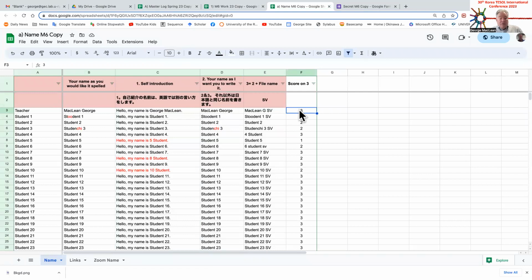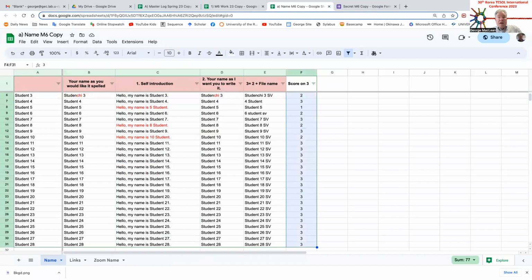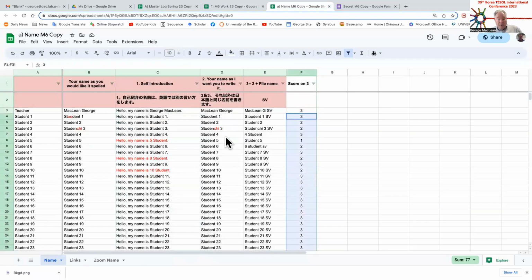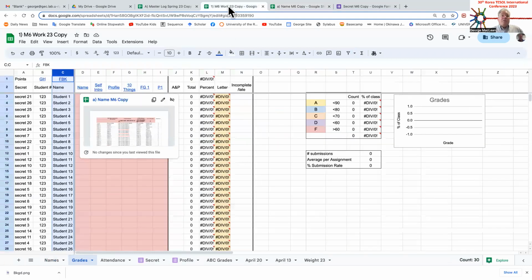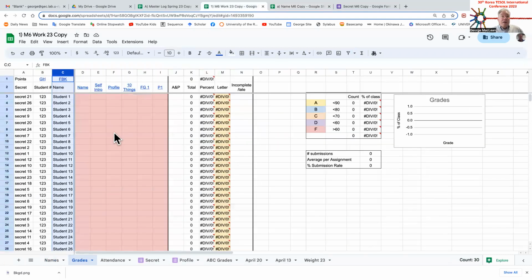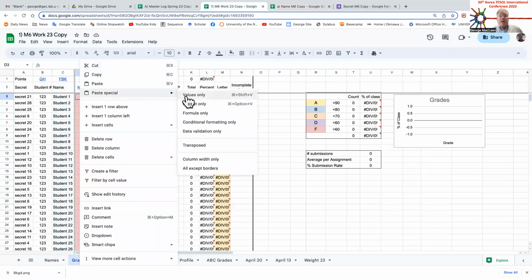So this is actual work from students, and it's sorted alphabetically at this point in time. What I can do is just copy the score. You can see where it's red, I would deduct 1 or 2 points. I've scored this, and I go back to my grade sheet inside my worksheet, and I'm going to choose paste special, because I've got a few formatting things here.